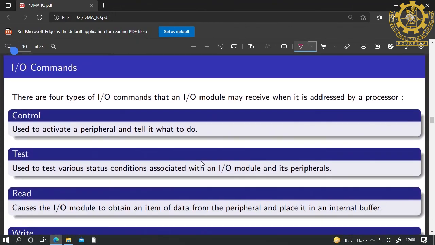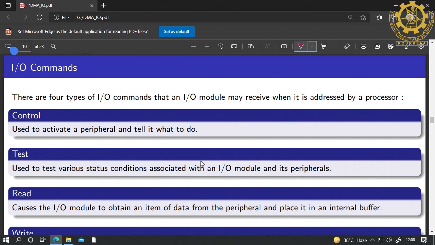I will be repeating the same thing here. There are 4 types of IO commands that the IO module may receive when addressed by the processor. One is used to activate a peripheral device and tell it what to do, whether it should read the data, and from which position. Let us say you have a tape: it should rewind, or the processor will inform from which portion it should read.